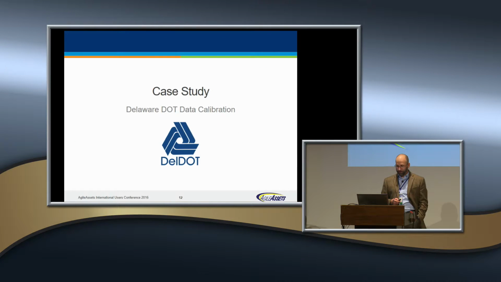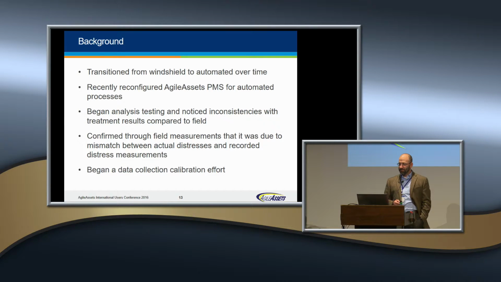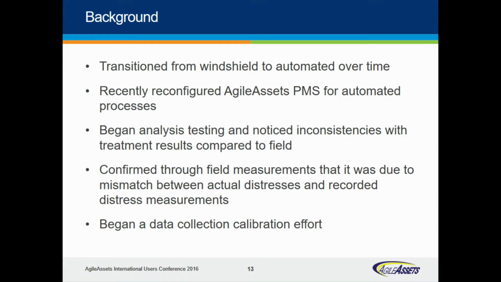It's certainly an opportunity. I'm going to use the Delaware project as a case study of some of the issues that we dealt with as we went through this. So again, a little bit of background. They transitioned from the windshield to automated over time. Like I said, it wasn't a clean break. They were doing visual up until a certain year, and then over the course of years, they had varying vendors who were providing data.